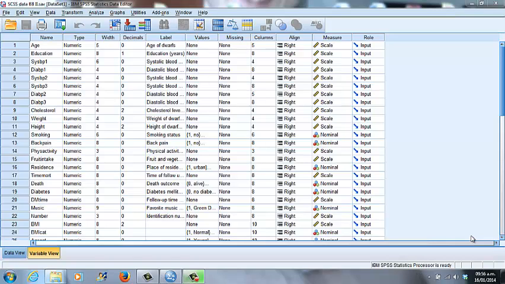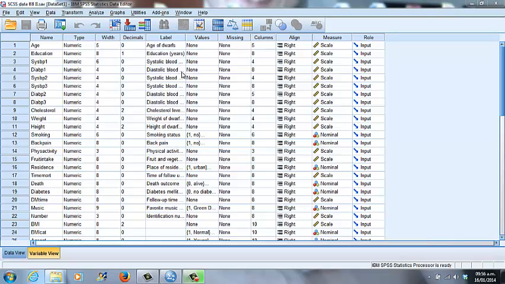Welcome back to Basic Biostatistics 2 and to module number 3, chi-square tests and Fisher tests. In this module, I'm going to teach you how to run chi-square and Fisher tests in SPSS and how to interpret the results. I'll also show you how to make cross tables and how to interpret the percentages in a cross table.